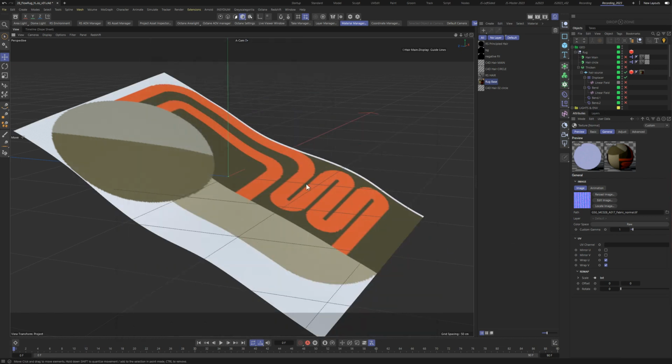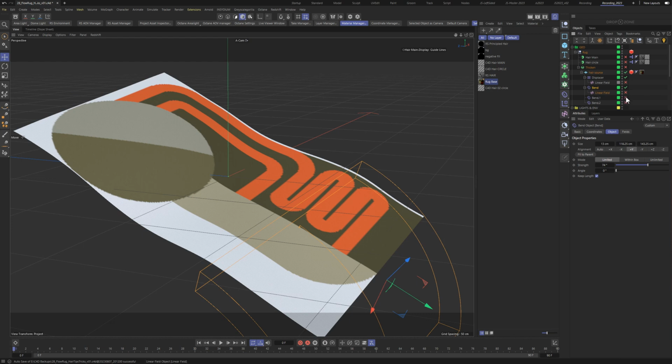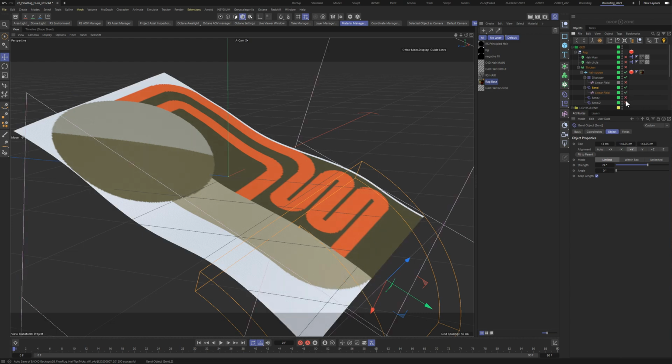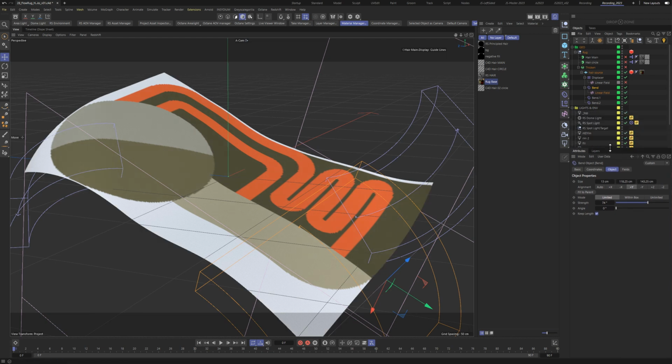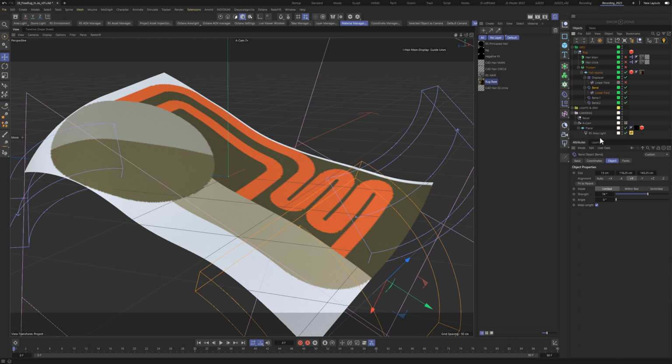So after I had this base, I was playing around with trying to make this feel like it's flowing in the air. Obviously it's floating, so that's where the bend deformers start to come in. So basically just trying to get some bend deformers by hand, and using that to drive the bends on the rug here. So you can see that here I'm just using it to lift the corner here a little bit, and then this one to bend it the other way around. And obviously this was only for a still image, so this type of approach works.